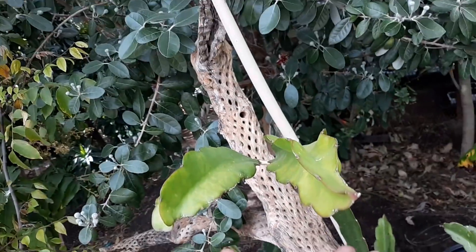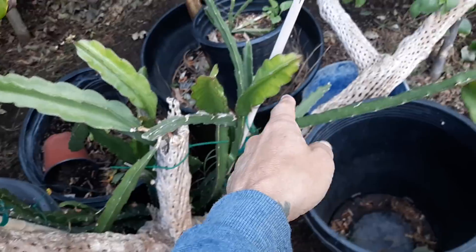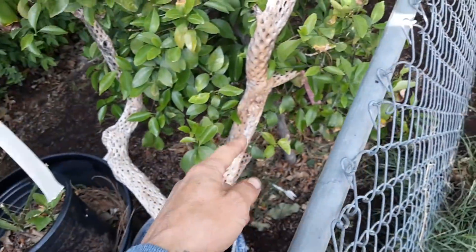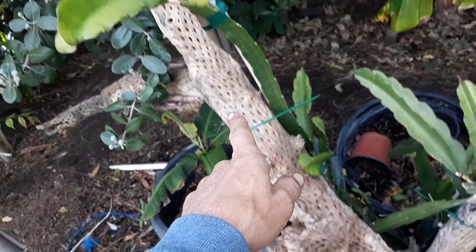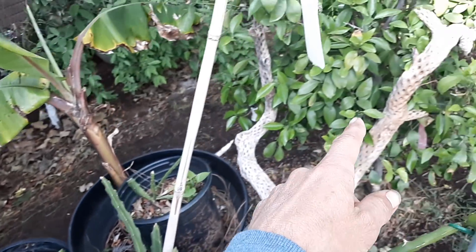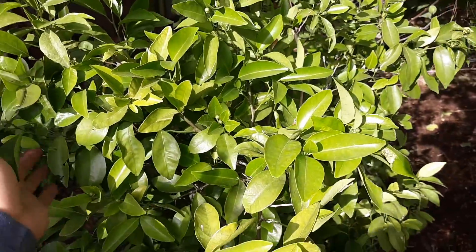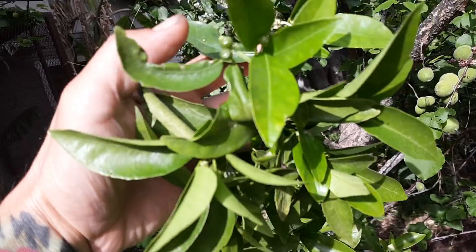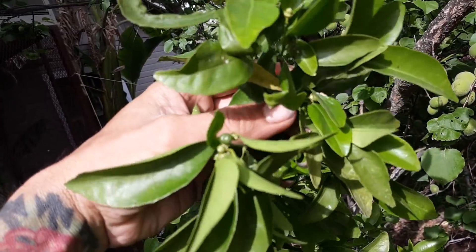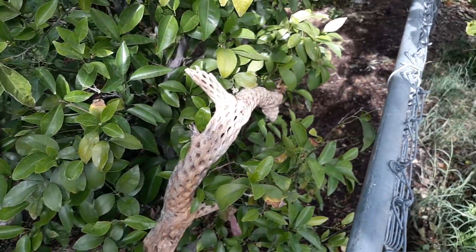Then I've got a dragon fruit cactus growing on an old dead cactus skeleton. Here in Arizona when cacti die they leave a skeleton, and I thought it would be cool to plant dragon fruit on that skeleton — kind of redoing it. Next I've got a mandarin — I'll have to show you this one on the other side too — it's just chock full of fruit. It produces almost like a grapefruit in size, looks really good, and it's small but super productive.